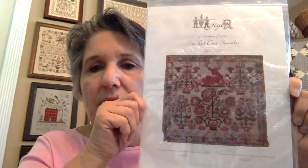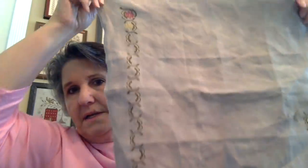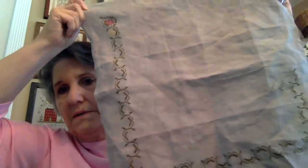This is one of those where the picture, and I think GGR, for the most part, puts the picture of the antique. And I've mentioned before, it's easy to look at this and say, oh, that looks really not very cute. But it is. Trust me. You have to have sampler vision. So here is the start of, sorry for the wrinkles, but not really, because I stitch in hand. This is the start of the Red Deer. The border is very symmetrical in that, once you count a whole section, it stays true to it, and you can just go, go, go. Now, because I didn't want to show you just a border, I did a couple flowers. This one actually is, I think that's Lexington green, so it kind of fades in, but that's fine. So I did a couple flowers so that you could get the idea that this is really going to be a beautiful sampler.